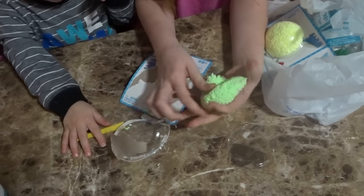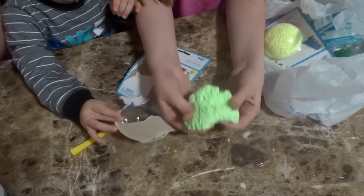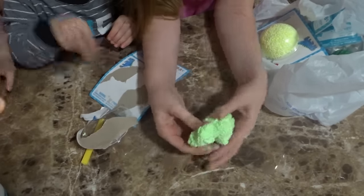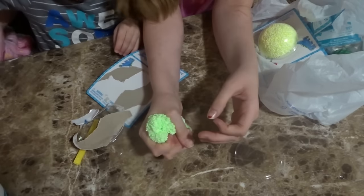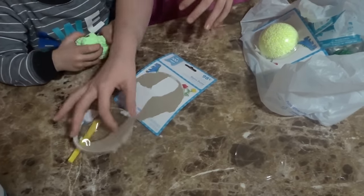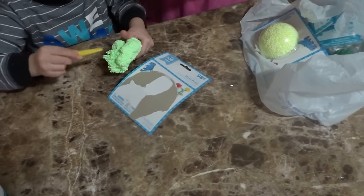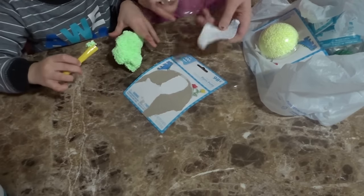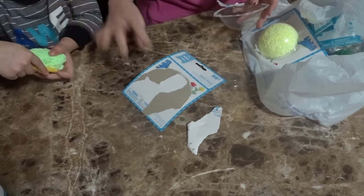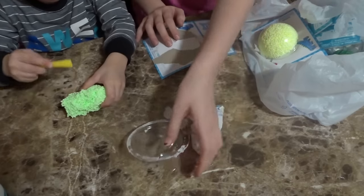This is kind of sticky, and it is hard when you first get it, but you have to play with it so that it can get softer. This one's green and glow in the dark. You have to let it sit in the light for a little bit for it to glow. This is pretty sticky, so I've got to get the container out for Bernie. It stays in this container, the thing that it comes in is the container to keep it in.